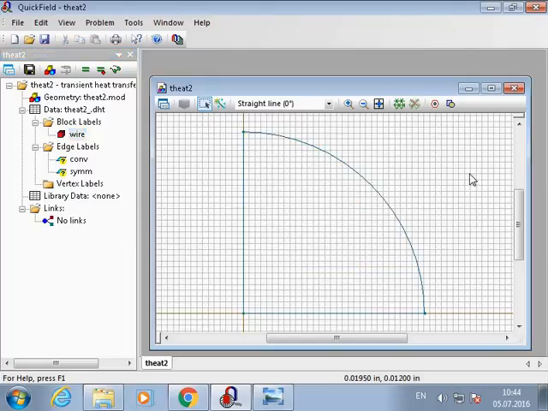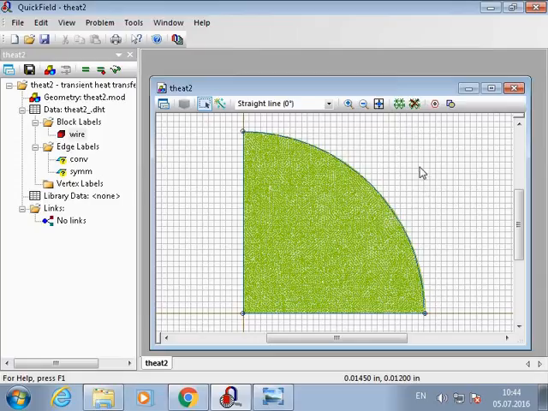Okay. Now we can build the mesh. So the meshing is done.